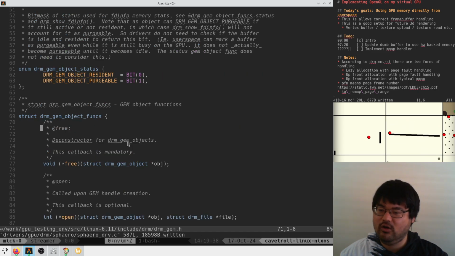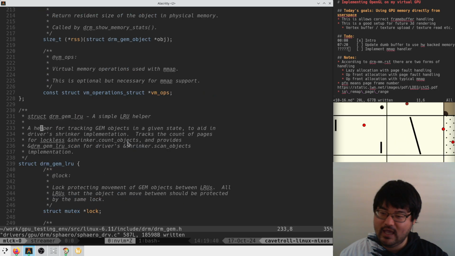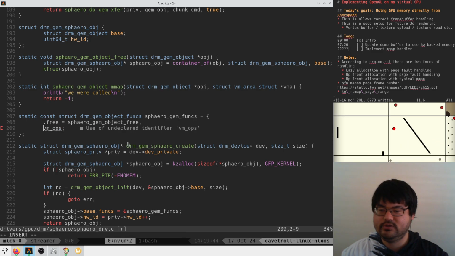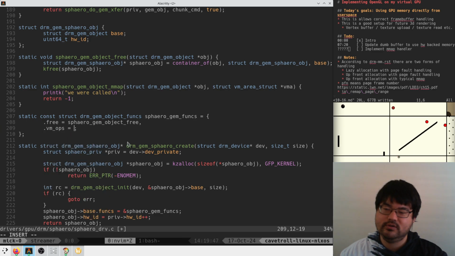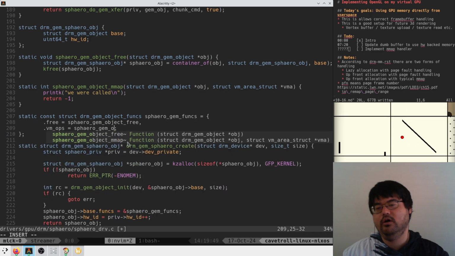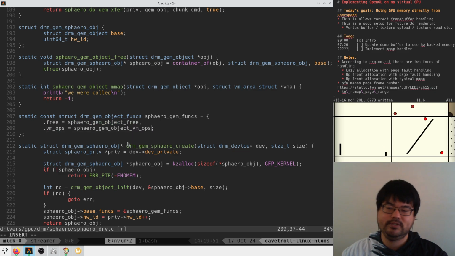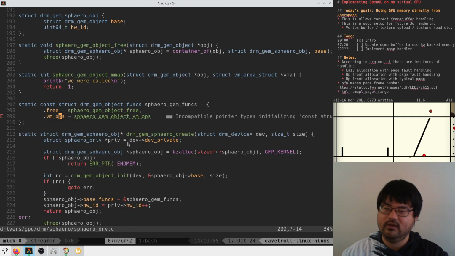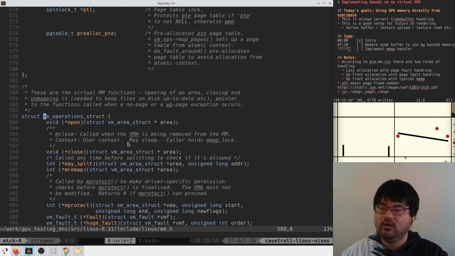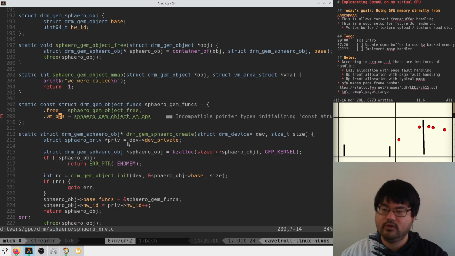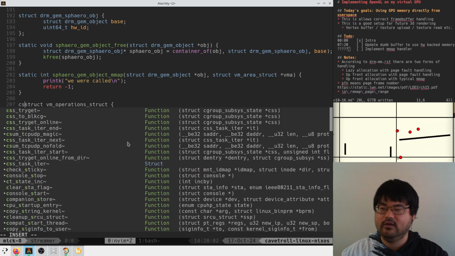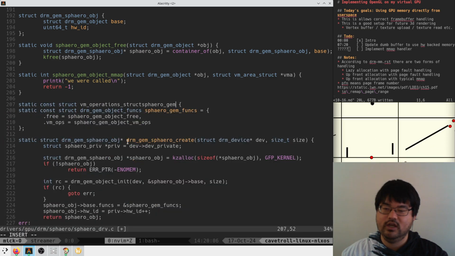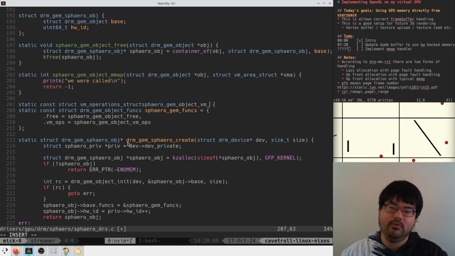Okay, so I guess all we want to do is provide this VM ops thing. So we say it is equal to sphero_gem_object_vm_ops, I guess. And then we need that thing to exist. So I guess we do static const struct sphero_gem_object_vm_ops.